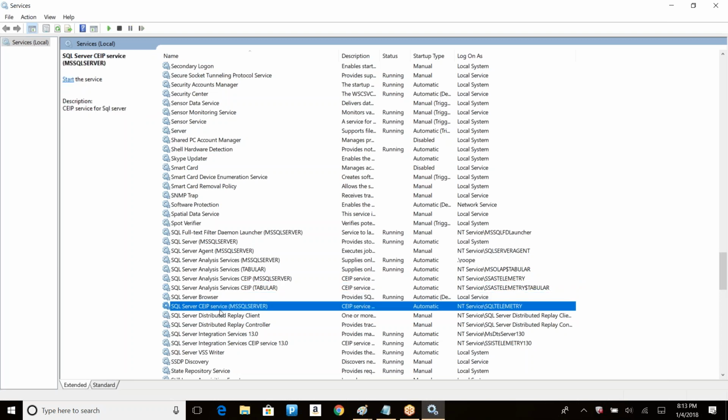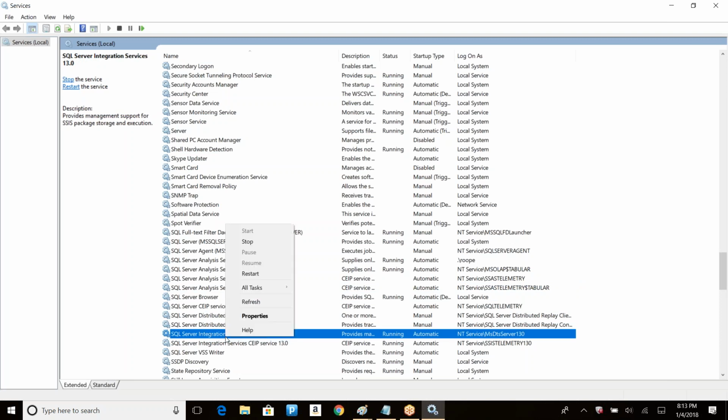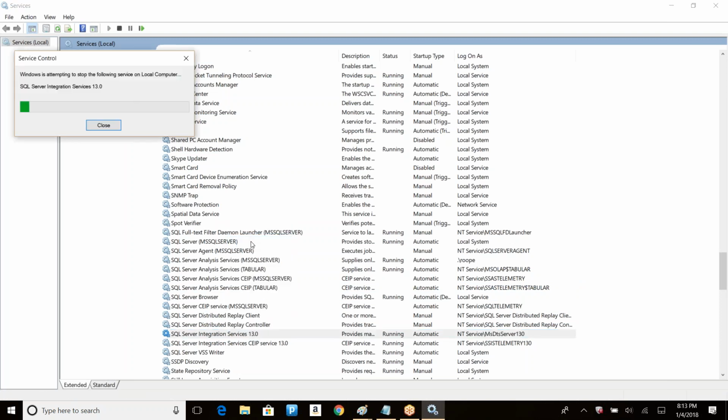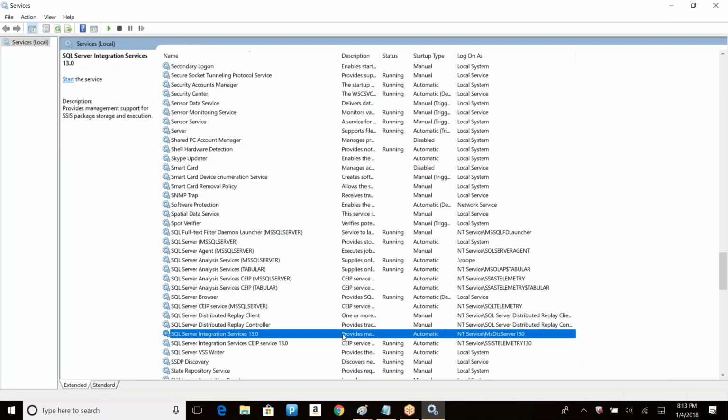And SQL Browser, and this is for SQL Server CEIP, and there are a couple of other instances. You can also see Integration Services running, which I may not use at all in this training session, so I can stop that. You can either stop it or permanently disable the service. For example, I don't need Integration Services at all as part of these training sessions, and also in my project. If I stop it now, I stop the service, but when I restart my machine, the service will be picked up again, because I set the startup type to automatic.